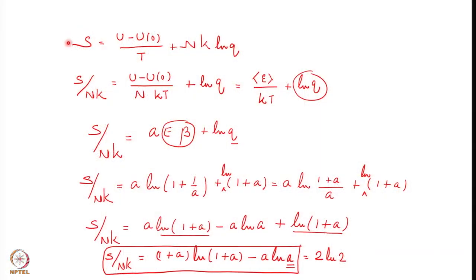And heat capacities can easily be measured by calorimeters. But here we are not talking about any calorimetry. We are here talking about connecting entropy with the molecular partition function. And partition function is further connected with the energy separations, various energy levels. And the information on energy levels comes from spectroscopic measurements. So what we are showing here is how to determine the entropy of a system by spectroscopic measurements.